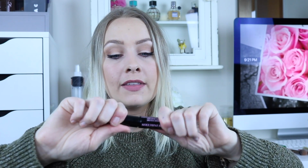All right, next up, this is funny. So I have this Too Faced Lash Injection. I waited way too long to open this because I had so many mascaras to go through, and I thought since I hadn't opened it, it'd probably be fine, and it probably sat in my drawer for a year, and this is what happened.